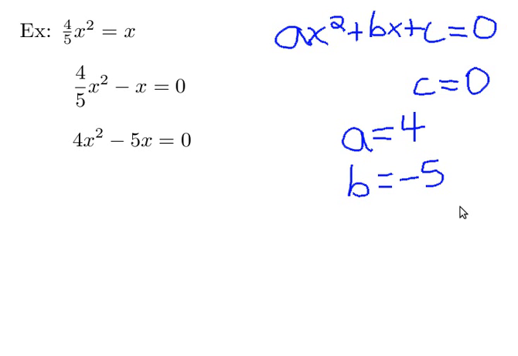Now, I want to go through this one more time, and the reason why is because this is an unusual problem. You have a problem where this is not yet in the correct form that we need it to be in. We want it to look sort of like this. It doesn't look like that. So we want to combine like terms. You want to make all our x squared terms over here, then our x to the first terms, and then our non-x terms. And that's what we did. So this is in the form ax squared plus bx plus c equals 0. Of course, your plus c is going to be plus 0. That's kind of hard to see. I'm just going to erase that.